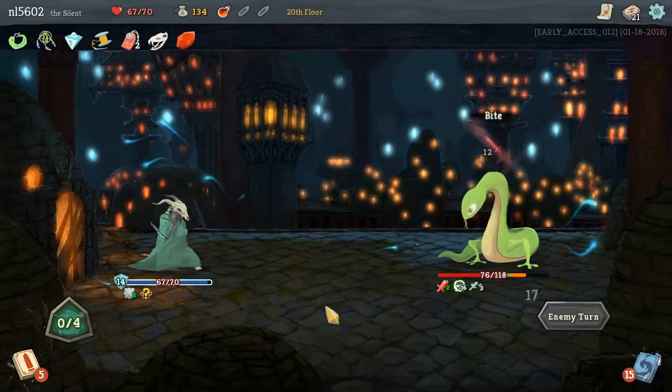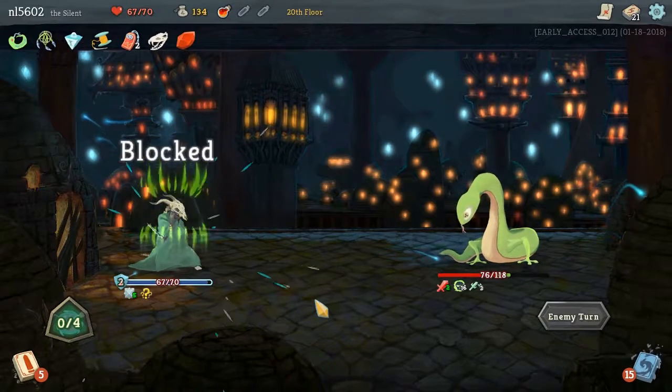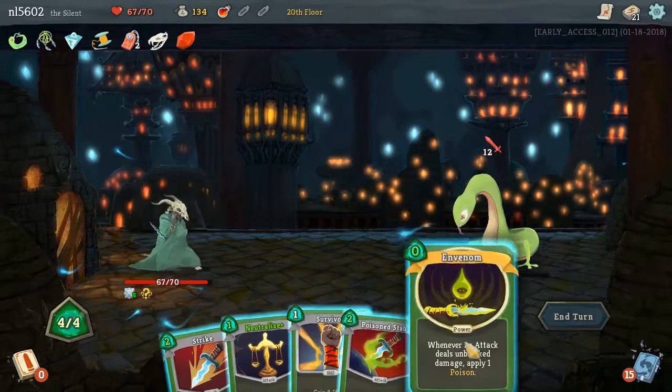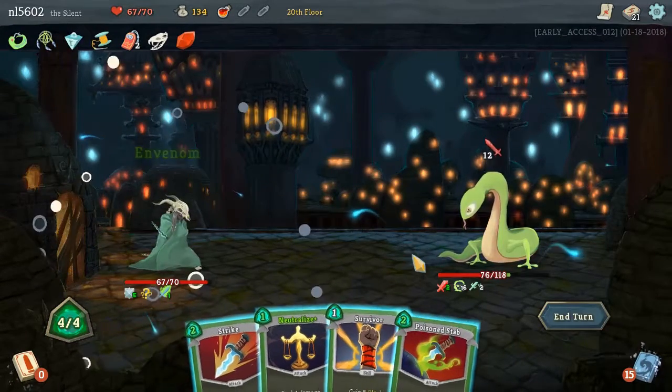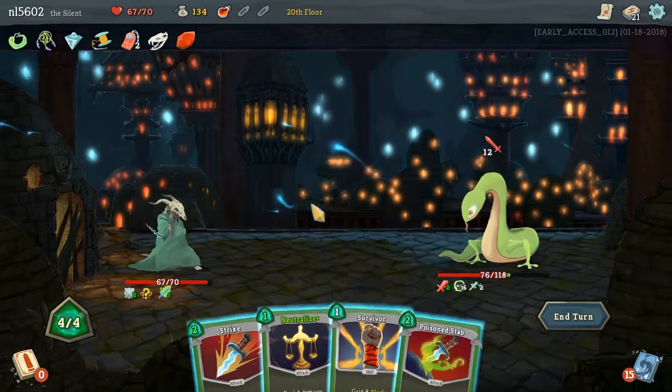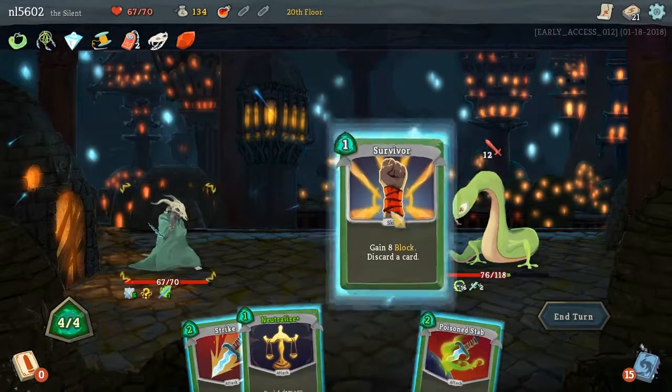Not against Snecko, because Snecko is going to make us vulnerable. And if we're not careful, he will just kill us. Well, Envenom, because it's free. Alright, here, we're probably going to neutralize, Survivor and Poison Stab. So, let's do it.